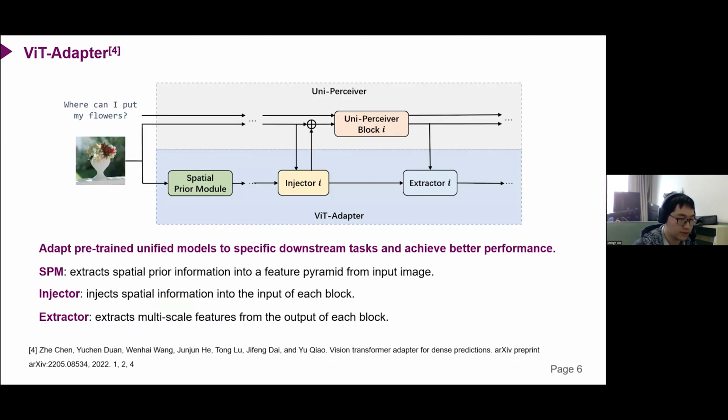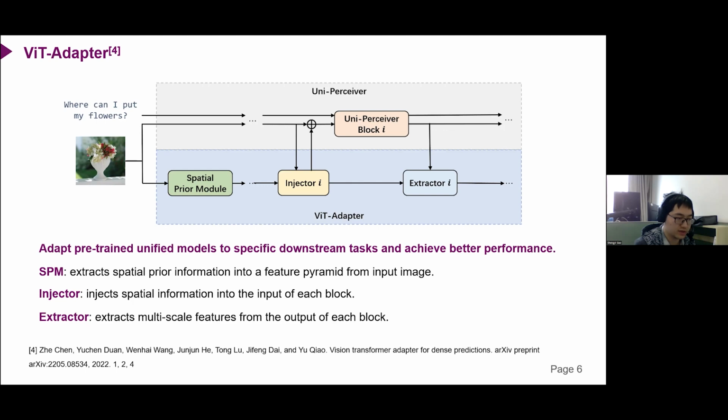We have also introduced ViT adapter into our model. A ViT adapter is a pre-training free auxiliary network to the backbone, and it helps ViT extract more comprehensive spatial information. The backbone network is divided into multiple blocks that interact with ViT adapter through the injector and extractor modules.